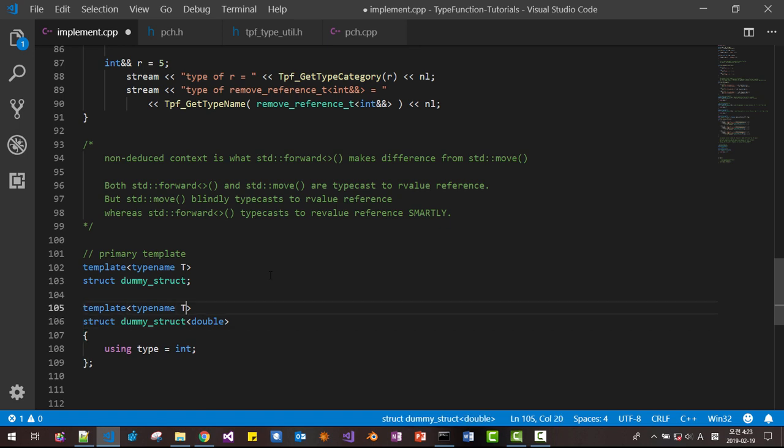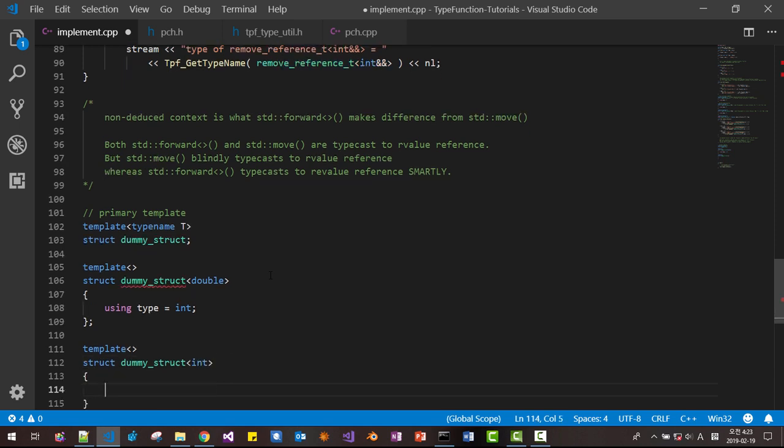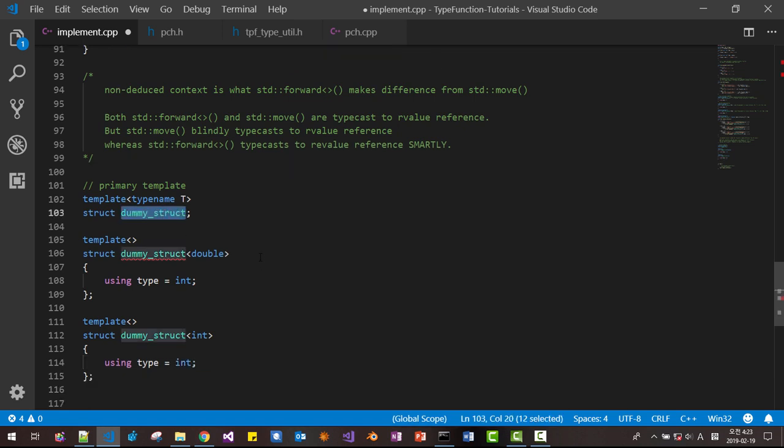In this case, I don't think I need t here. Template, struct dummy struct int, using type int. Okay.